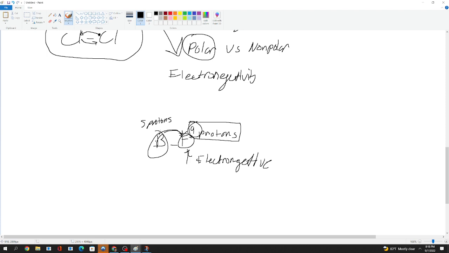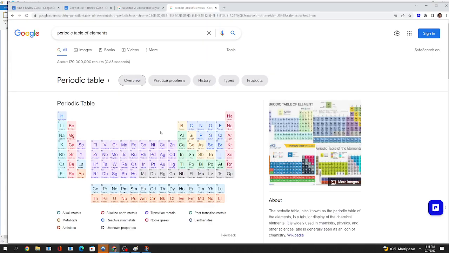I don't really want to get any more depth into the electronegativity concept, but if you look at a periodic table and wonder how to figure out which atoms are electronegative: in biology, you're only going to be working with a very small set of atoms, which are nitrogen, oxygen, fluorine, carbon, phosphorus a little bit, and hydrogen for sure. But to identify which one is going to be a more electronegative atom, it's going to be nitrogen, oxygen, fluorine. Those are the ones that are probably going to be pulling electrons closer to them from the thing that they bonded with.